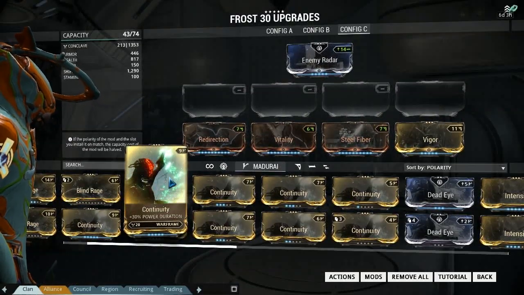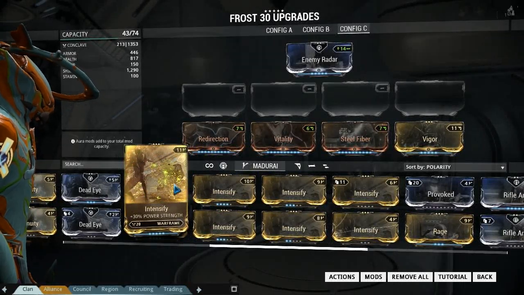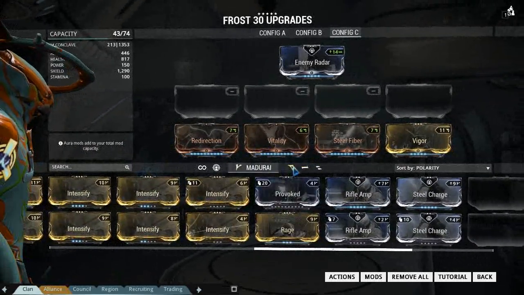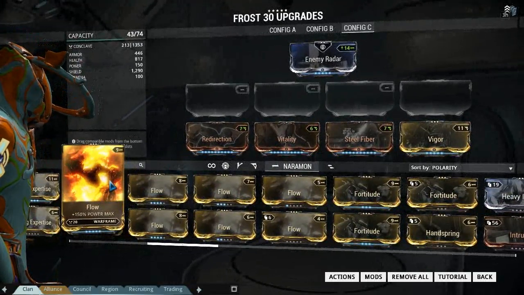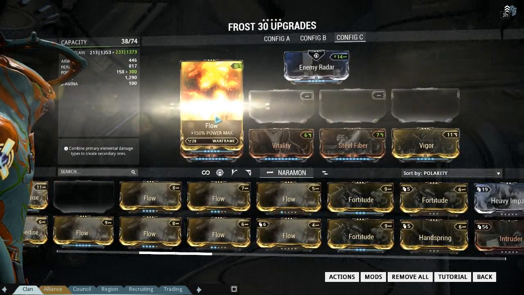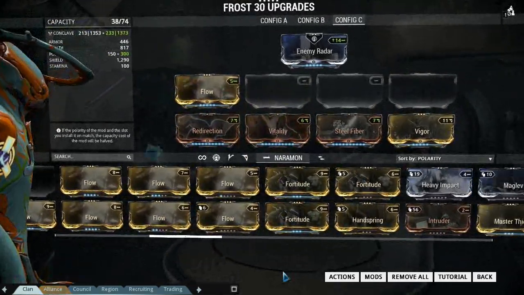Power duration doesn't do anything. Power strength doesn't do anything. But flow is supposed to. So we'll throw that one in because it increases the power max of the Warframe. That should increase the power max of the Archwing. So that one is kind of needed.